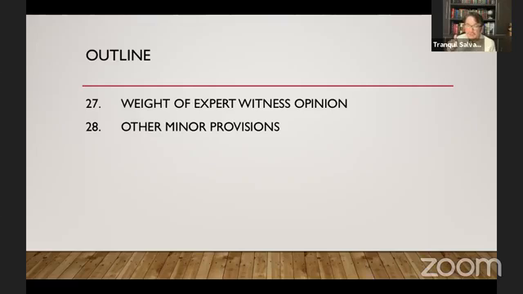Ano yun? There should be sufficient facts or data. And the opinion should be based on what? Reliable principles and methods. And number 3, and the same was applied, okay? The witness applied the principles and methods reliably to the facts, meaning there's an application of the principles and methods to the facts. And 4, other factors as the court may deem what? Helpful. Now, in the case of Daubert, this is very helpful, no? This will guide us, the declaration of the court.